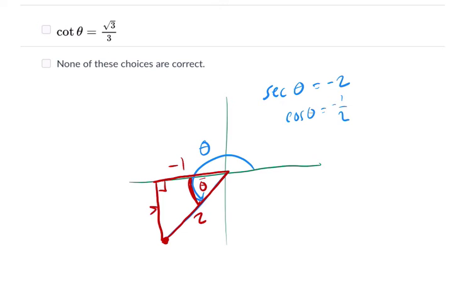Now we can use the Pythagorean theorem to find this side. It's 4 minus 1. This side squared minus this side squared. And the square root of that, it's also pointing down on the coordinate axis. So it's negative square root of 3.